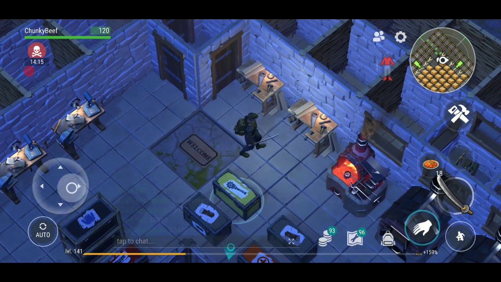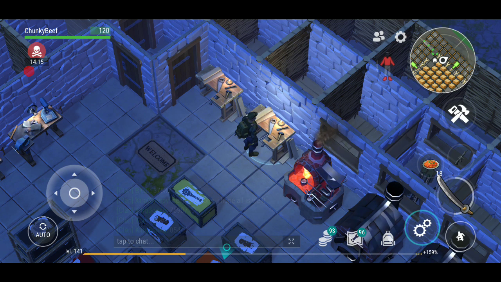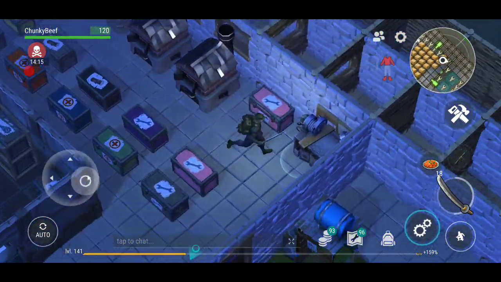I've got stacks and stacks of logs now going up there, and I've been picking up the event items. So the main thing that sucks about getting oak is it just takes so long at the woodworking bench. I wish that they would speed that up somehow because it's just a pain in the butt.